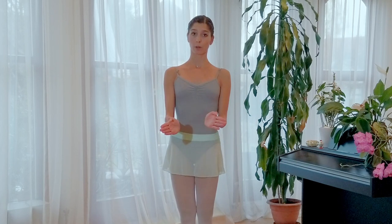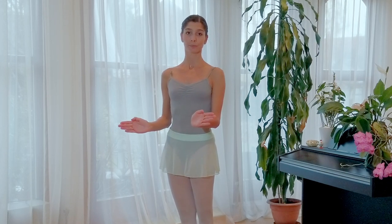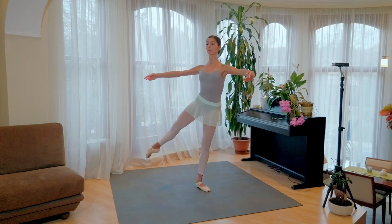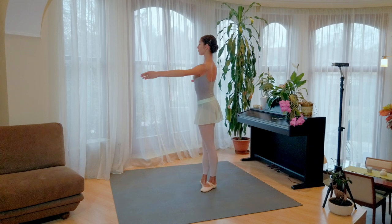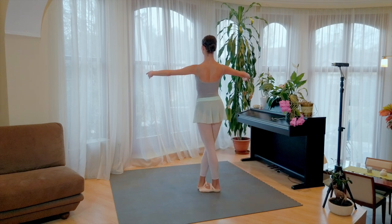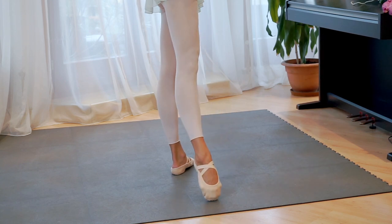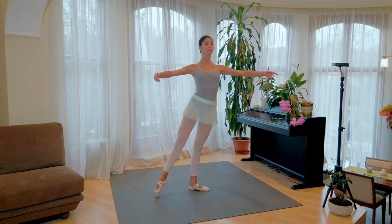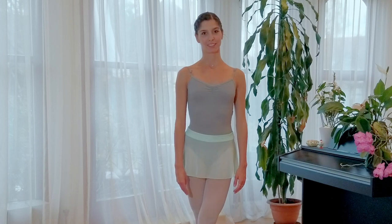We can do a smaller one, or we can do a quarter, or we can do a half. Same as we did in battement tendu. Let's do now with one eighth. Preparation. Turn, one. Close back. Jeté en tournant with quarter turn. Now we go to the left side, but repeat everything right and left.